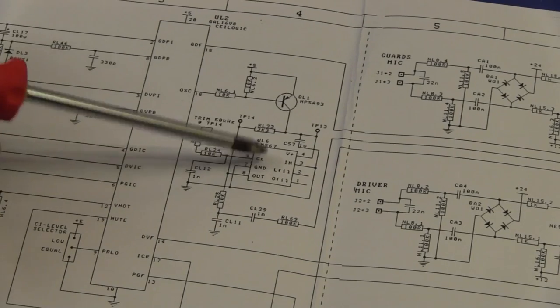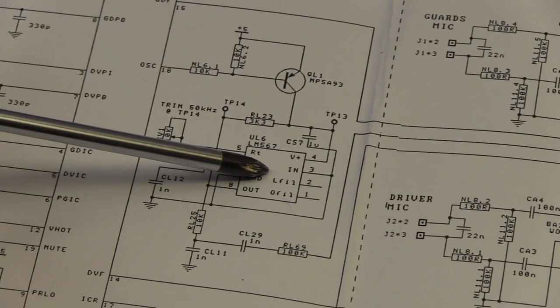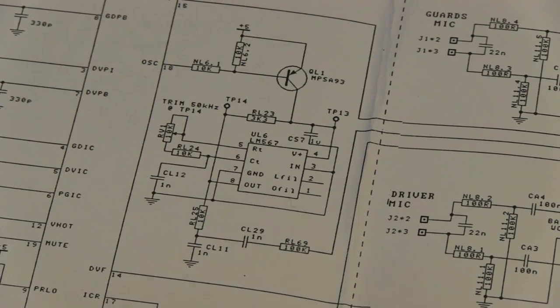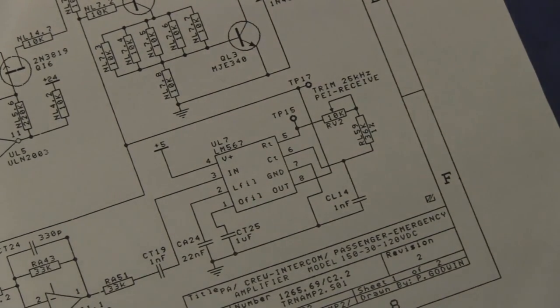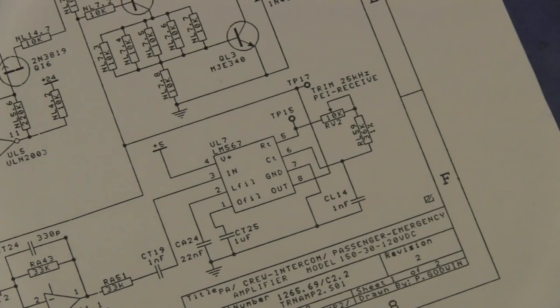Okay, we've got an oscillator over here, which we tune up to 50 kilohertz. Oh, LM567. Now you can use these LM567s as either oscillators or, down here, as a tone decoder, a sniffer. The 567 is the classic tone decoder IC. That's what it's famous for. We also use them as a precision oscillator.